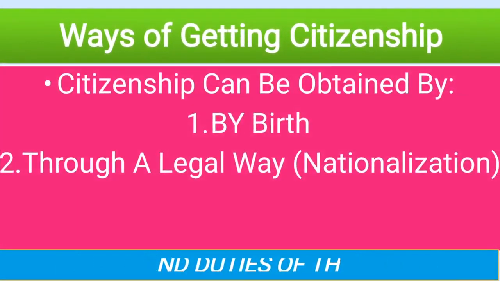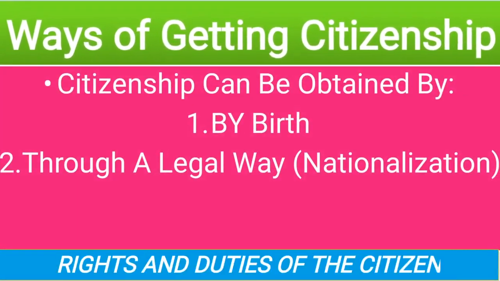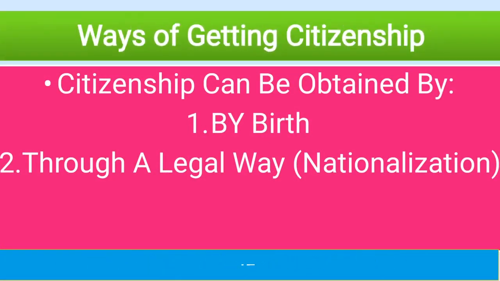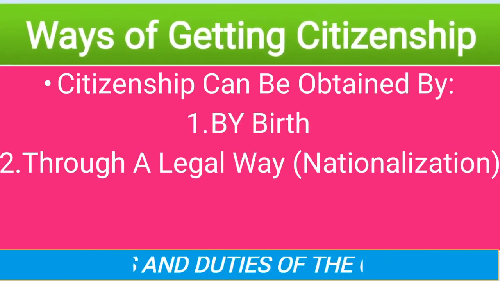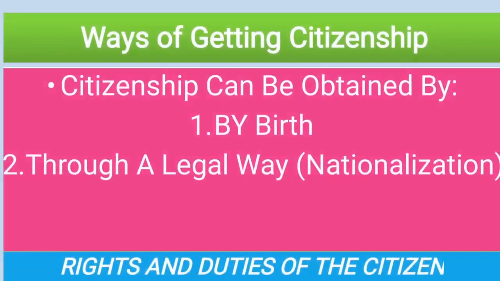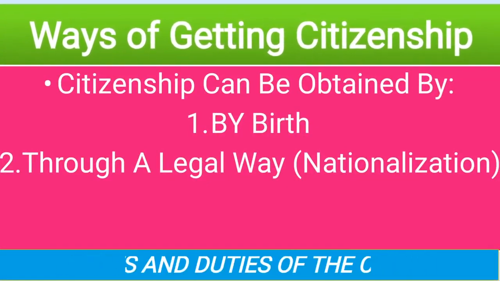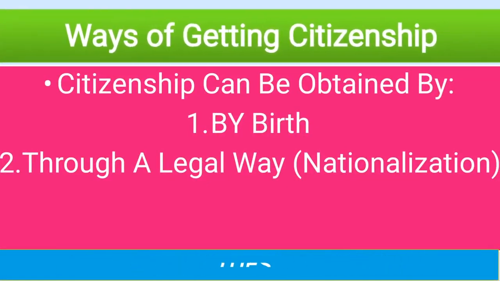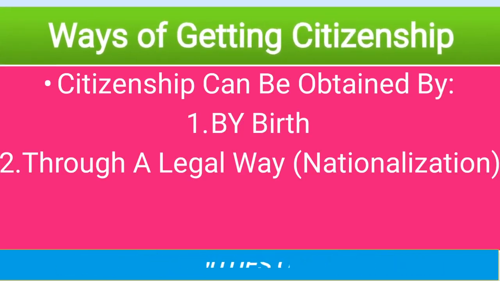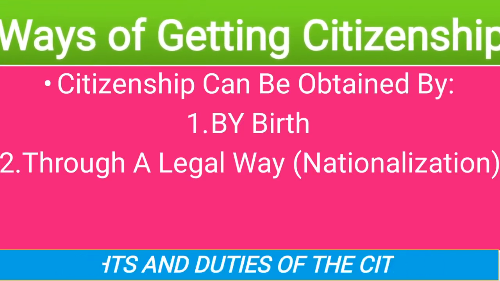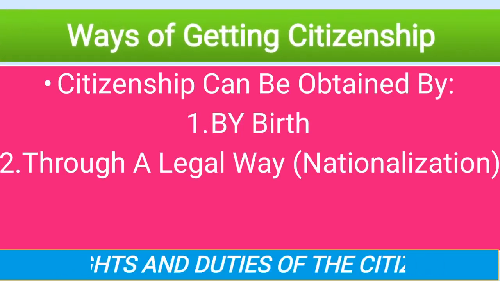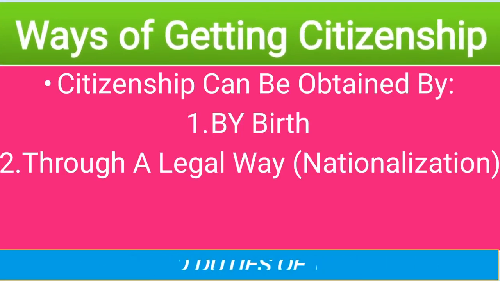So in this lecture, we will discuss a few more things. Firstly, we have discussed what a citizen is and how to become a good citizen, and now we are going to talk about ways of getting citizenship. Grade 4, let's talk about the ways you can adopt to get citizenship. Each country has its own laws and rules for citizens, right? Such as in our country, there are certain rules that you have to follow if you want to stay here, live here, or buy any property or house. Without those rules, you are not allowed to even enter this country.